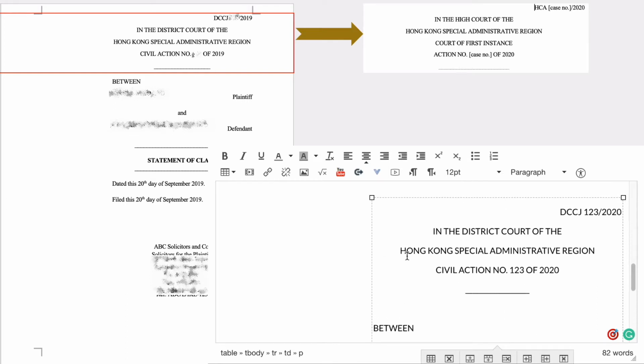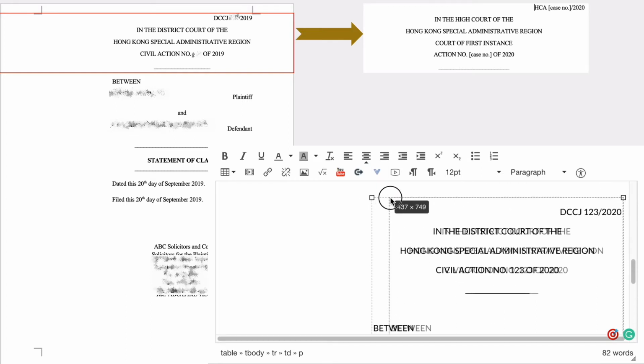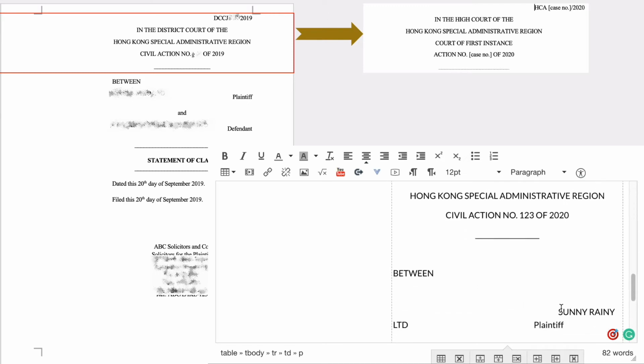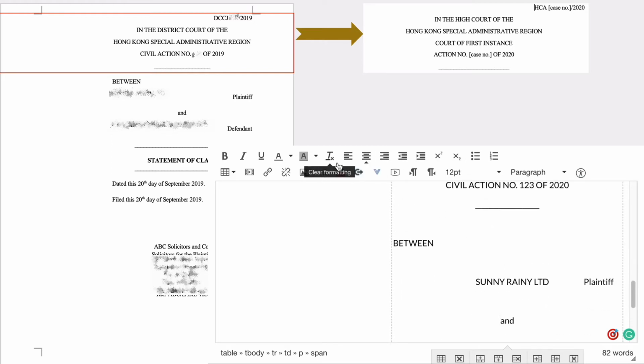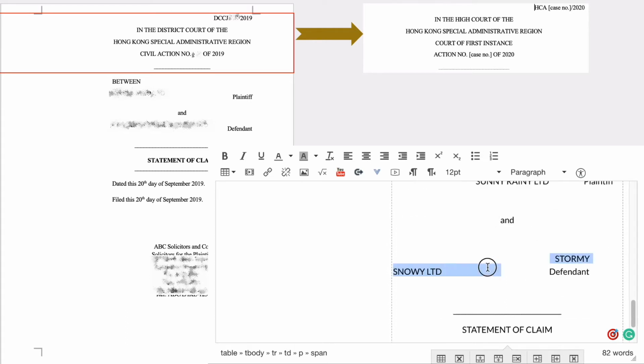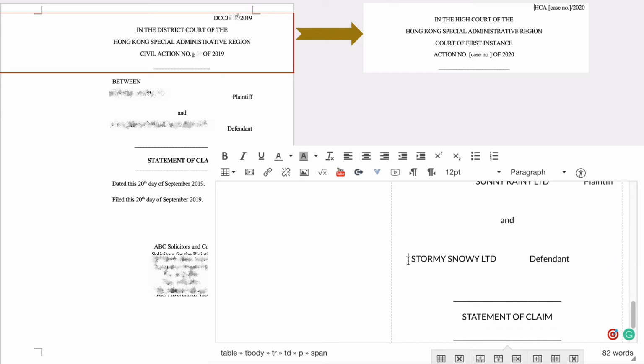Then we make some minor adjustments and amend the spacing in the table. Then we are done with the backsheet.